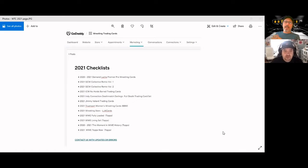Here's an example of a page for the 2021 checklist. Everything being shown is just a first, second, or third draft — not finalized yet. What's not shown here is the navigation on the right-hand side, which will still be there so you can always go where you need to go. Let me pull up a different page — that was the wrong one.